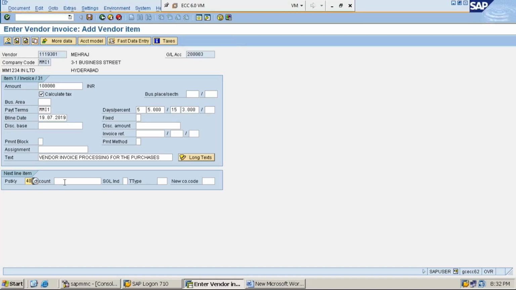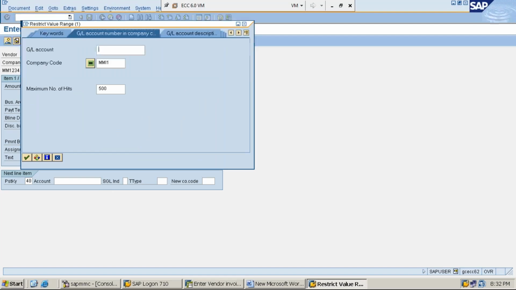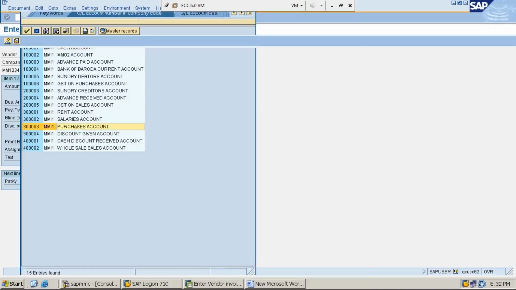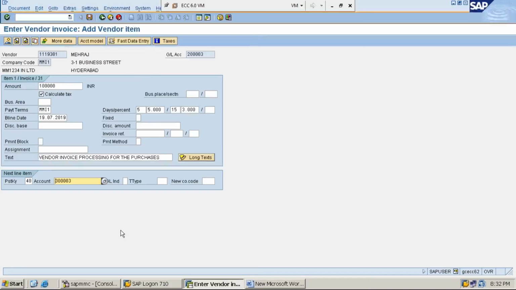Then give the account number, the purchases GL account, 3 lakhs 3. Give the purchase GL account. Press enter.